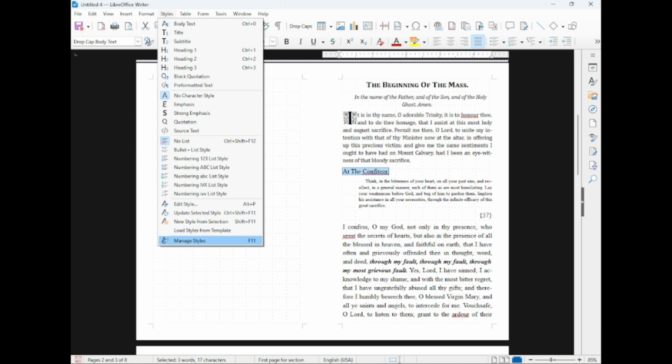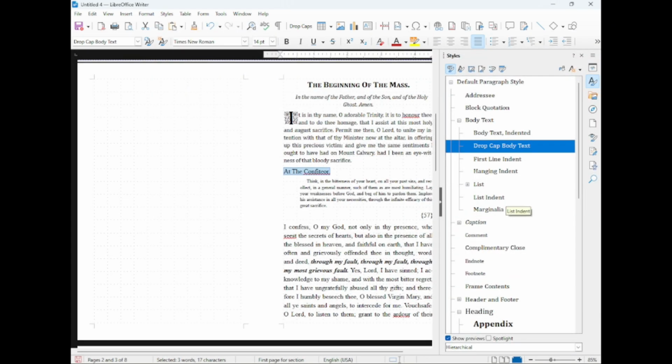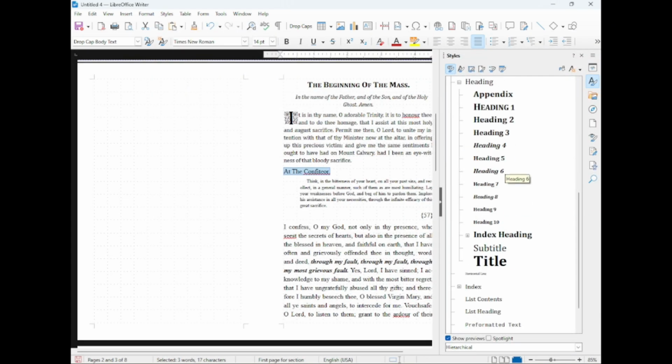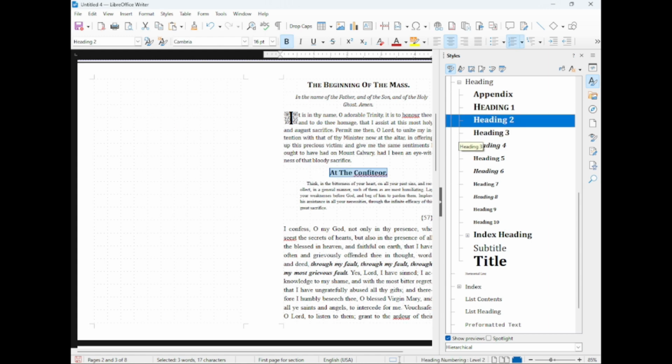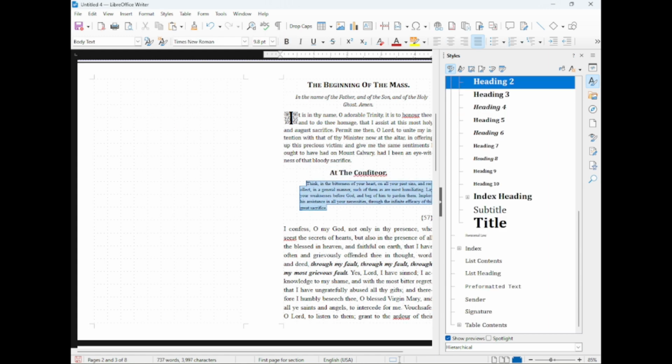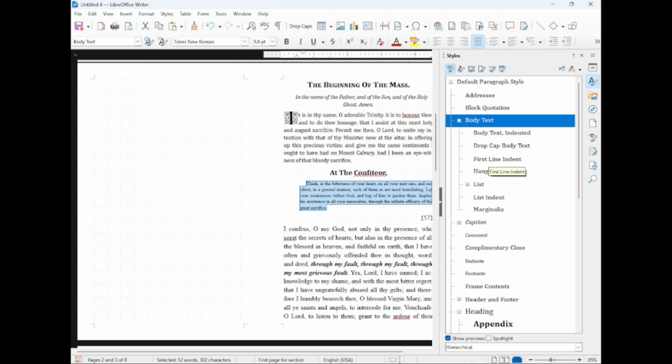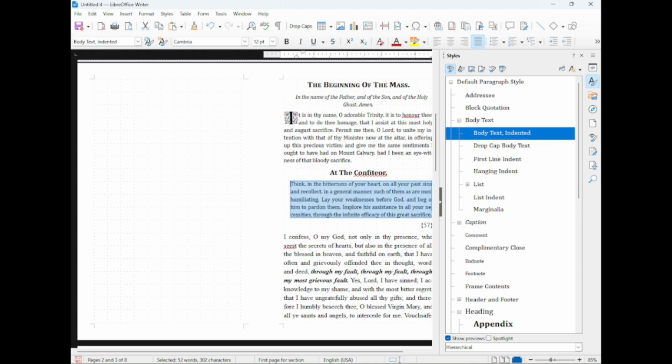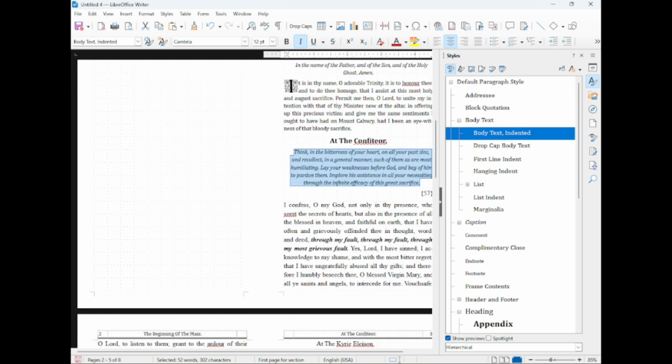Styles, manage styles, and I'm going to select Heading 2. I'm going to change this to text body indented. I'm going to center it since this was a description for a meditation, and I'm going to italicize it.